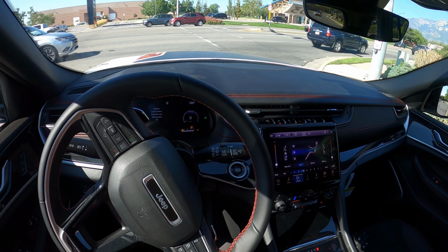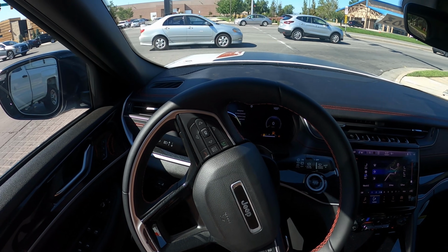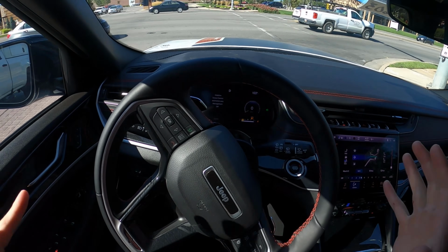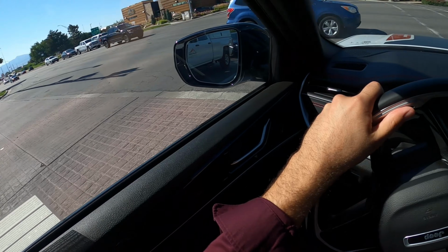Cabin insulation is also really solid, and there's just something that's cool about off-roaders like this, that even though most people never take this off-road, just knowing that you can do some crazy stuff with the Grand Cherokee, I don't know, it definitely has an appeal to it, that is for sure.